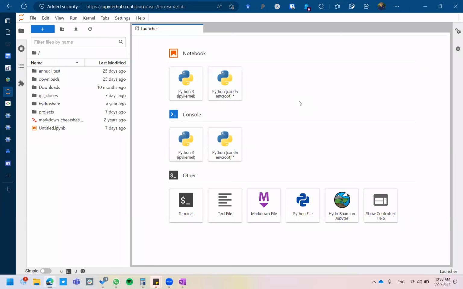The terminal will allow us to install Python packages or modules. For example, there are Python packages that will ease our life when we're coding in Google Earth Engine.